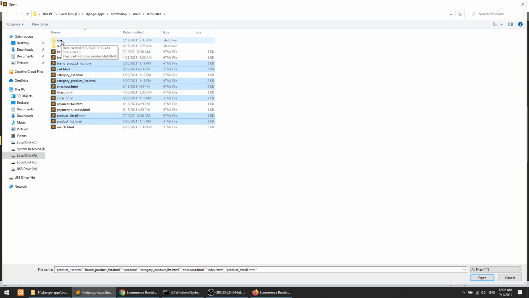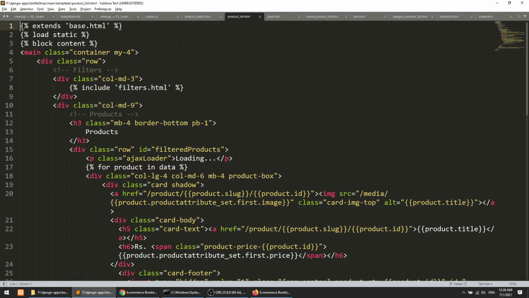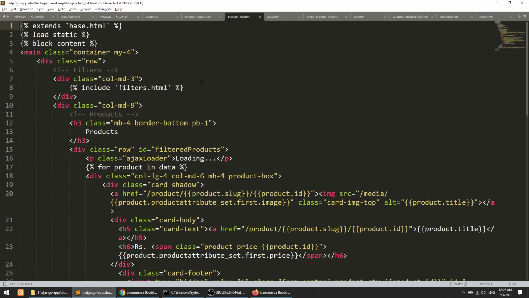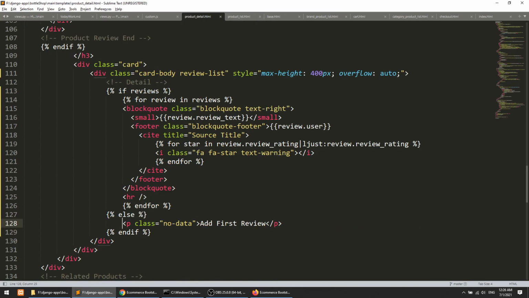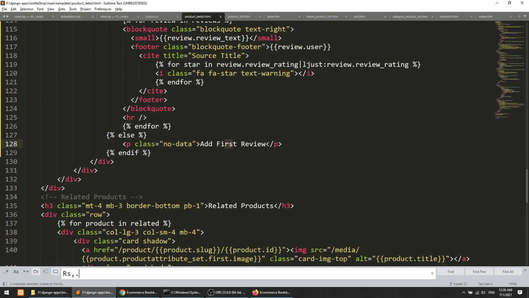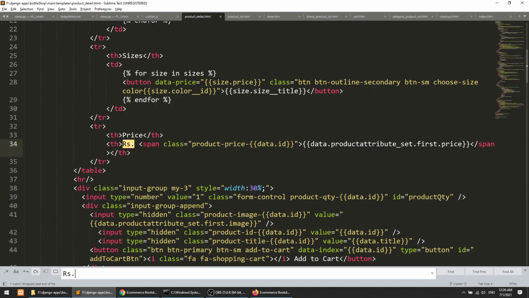Now if I forgot the rupees in any page, then you can do it. This is a very easy thing. So we will search the rupees and here we will replace it with dollar.